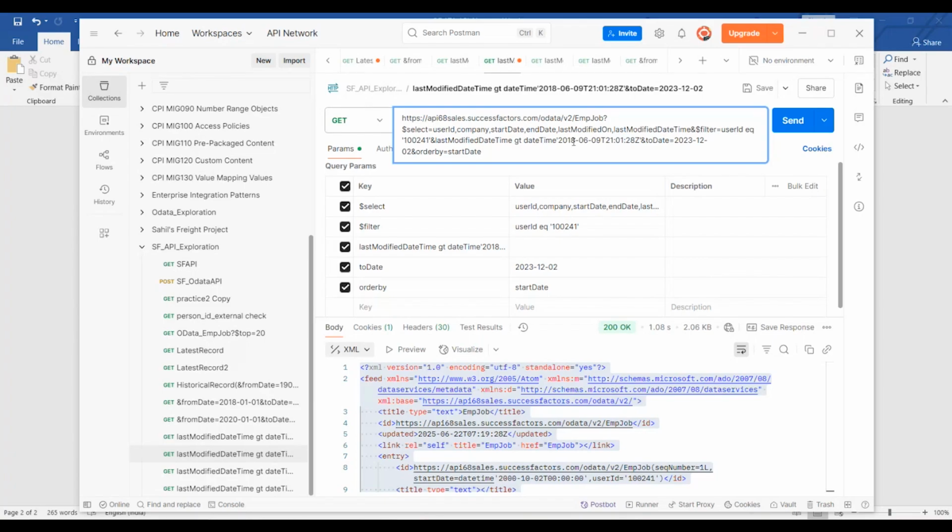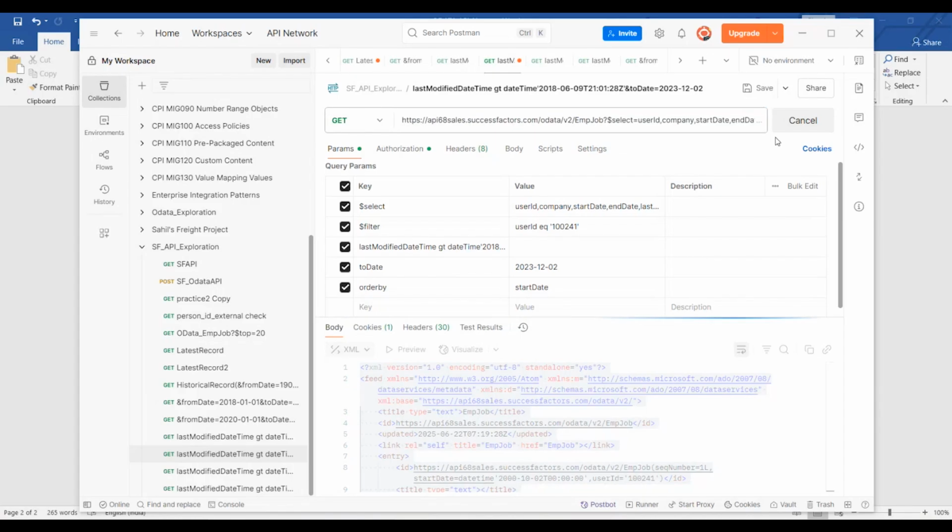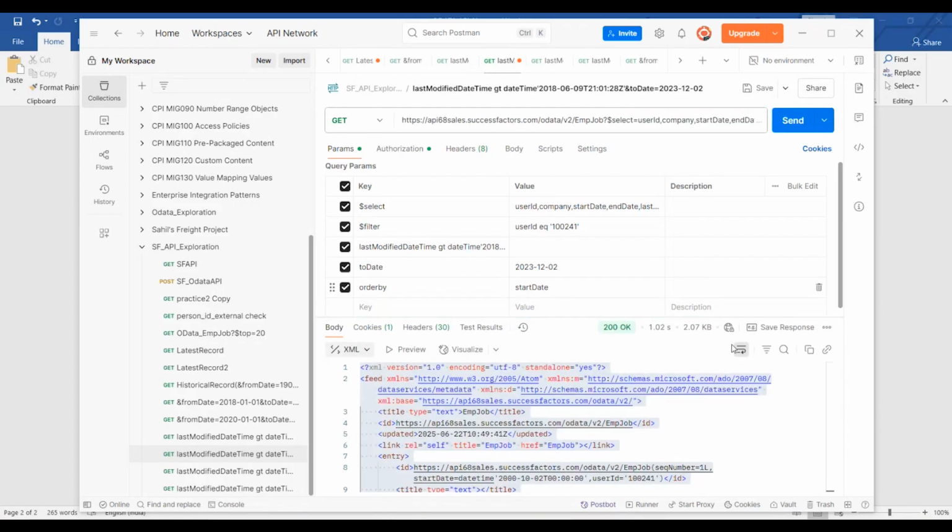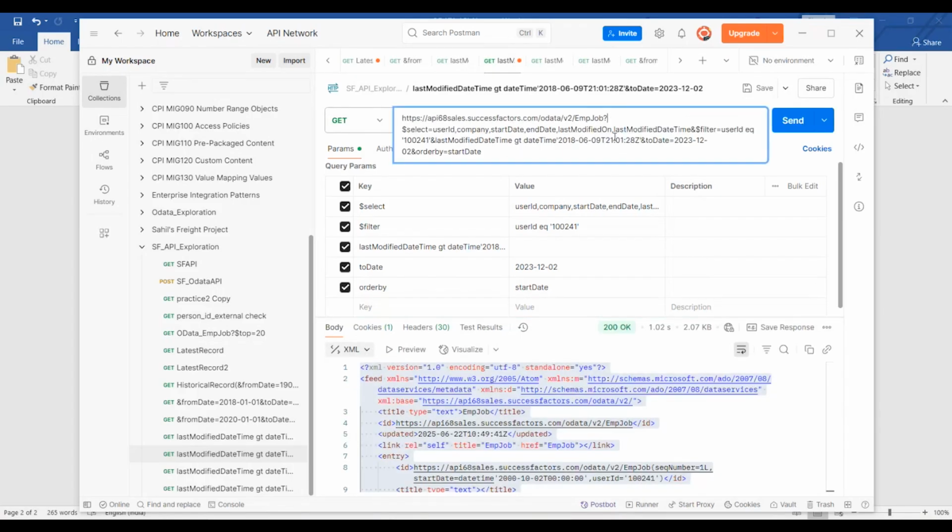So last modified should be greater than this date, 2018-06-09. From this, I want the data till to date 2023-12-02. Okay, just run it. So we want the data after 2018-06-09 to 2023-12-02.